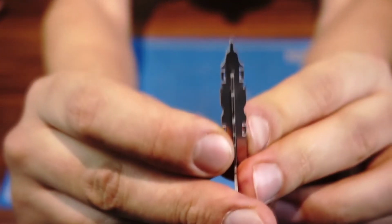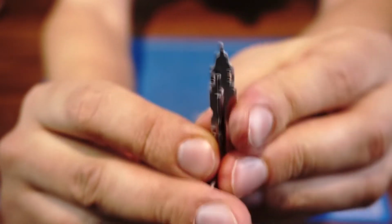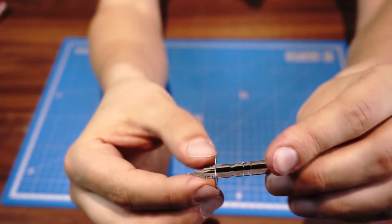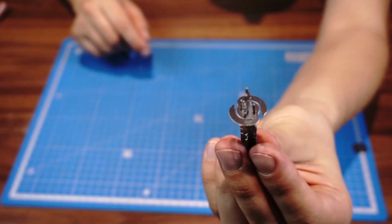This is the result you should get. So these nearby surfaces are the same height, and they're level with each other. So when you put on this circular part, it goes down on a flat surface.